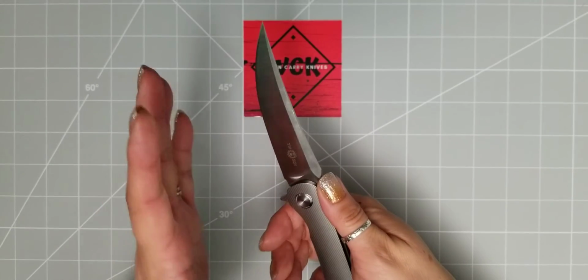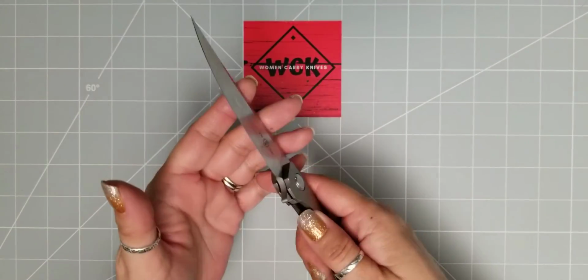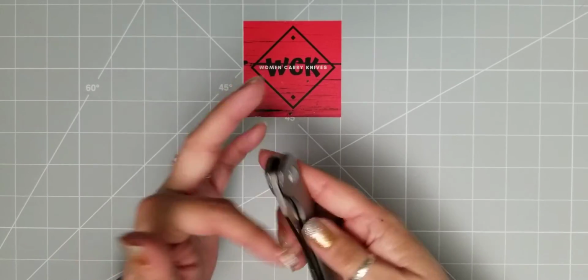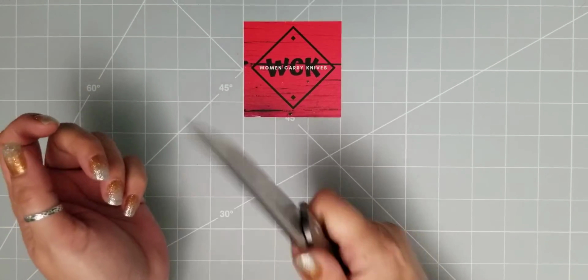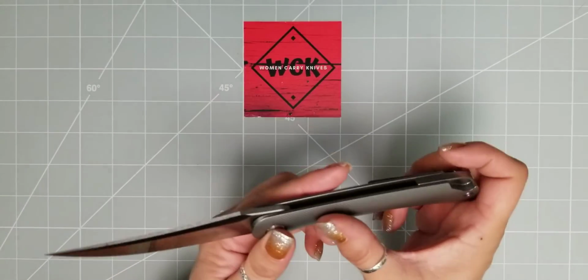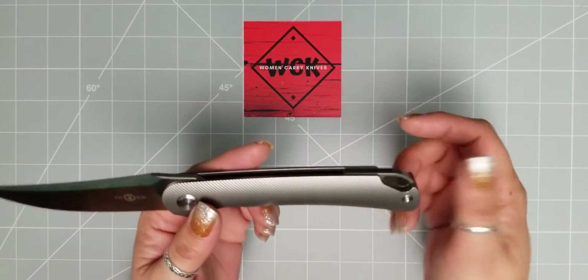Now, as I said, this is my husband's knife and he does carry it. So obviously he's got some ginormous hands and they fit his really well. He has no problem using it. I, as I said, have used it. I've carried it. I do not have a problem with it. So ergonomically, this is a great knife. I mean, it's just a looker. It's a really pretty knife. Now, guys, you may not want a pretty knife, so let's say it's a really cool knife.